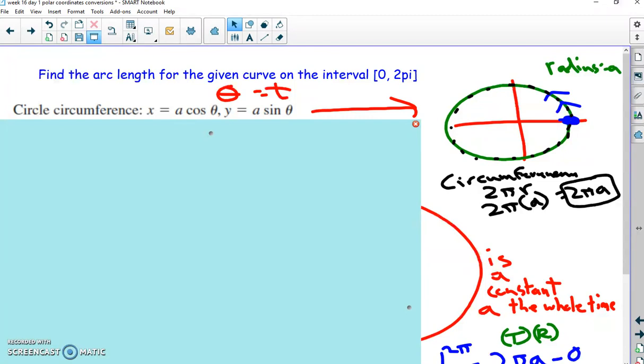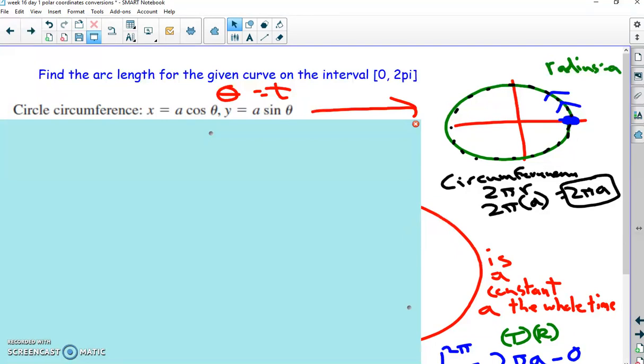Now, parametrically, you're used to time, so you're used to a t variable. A lot of times you can get away with the t variable being a theta variable. So in this case, it's kind of saying whatever angle you're at that time. So if you're at 30 degrees, that would be at 30 seconds. Now, I shouldn't really say it that way. I should do it in radians. So if you're at pi over 2, that's at 90 seconds.